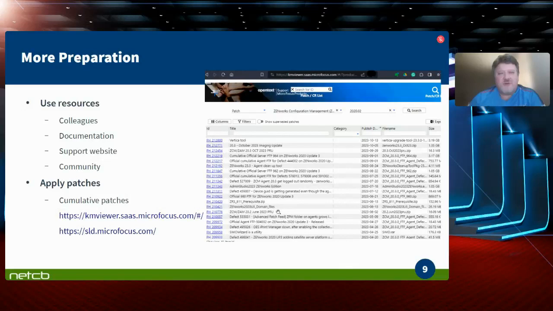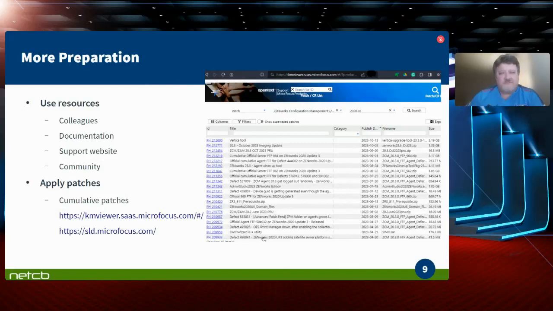You'll notice the PRU files. These are typically monthly updates that will come out. The field test files, these are the cumulative patches. This is loaded if you use the appliance, typically through the appliance administration view. That is now in addition to ZCC.